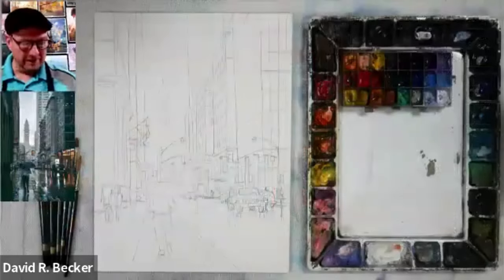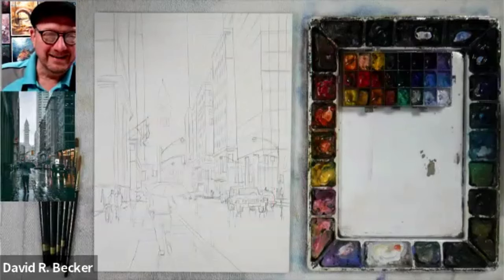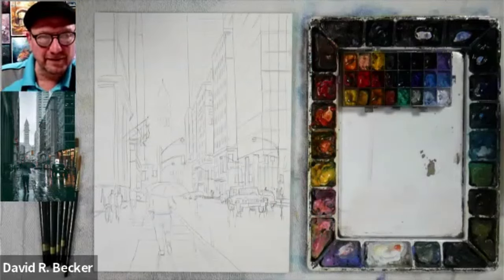So let's just get started. I have a thing called the Becker three step. It's the way I paint. Every painting I do is in three steps. The first step is my lights.